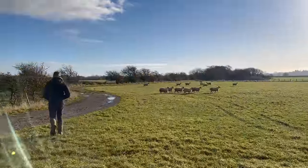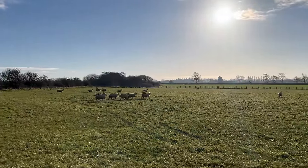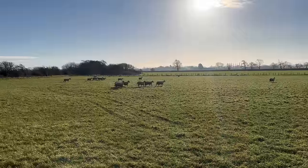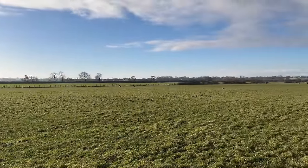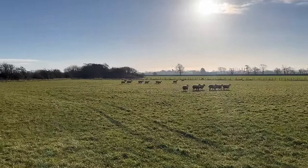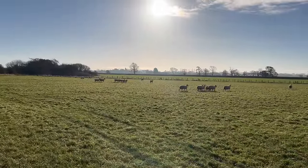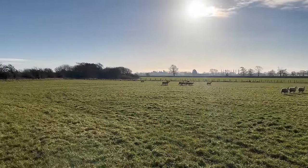While we're at Whitehall, we've come to have a look at these sheep. They're not our sheep, someone just winters them over on our land. So we've come to see if they've enough to eat, if they need moving, if they're paddling it up, that sort of thing, and see if there's anything majorly lame. We've just seen the farmer who the sheep belong to, and he said he's going to come sometime this week and check through them all as well, see if anything needs moving and all of that.